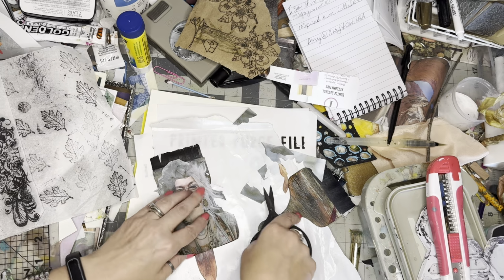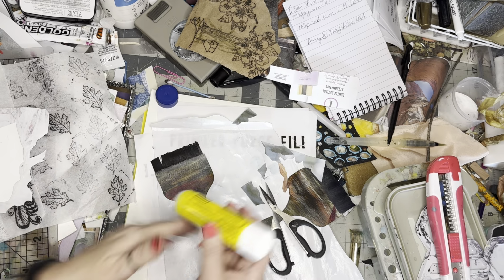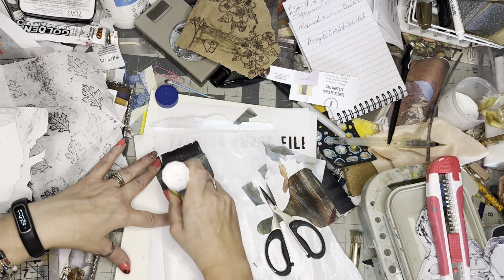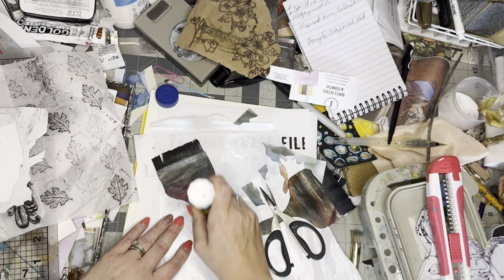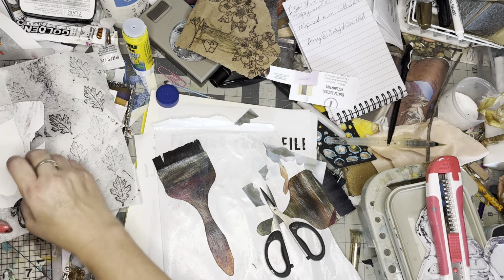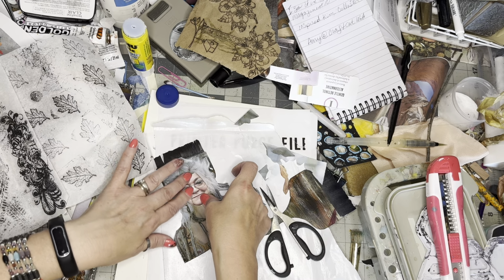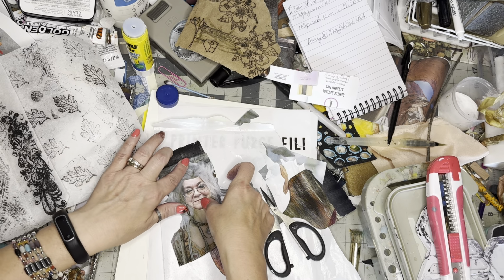Okay. Let's glue her down. Oh, well, that would have been helpful, huh? I'm not going to try to glue her. We're just going to glue this bad boy. Yep, that's what we're going to do. And I don't know. I'm just putting glue on the whole thing because I figure, you know, it's all going to get something on it eventually. So stick Mama's head on there. Oh, where's your body got to go? Where's your face got to go, more importantly? Back it on down, Chica.